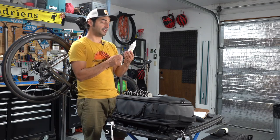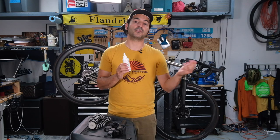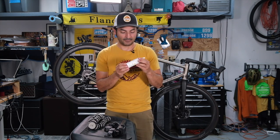What lube did I use? I used the Effetto Mariposa Flower Power Wax, because I was testing it. It's an eco-friendly product made from a sunflower wax, and I'm trying to make an effort to be as eco-friendly as possible in this sport of ours. I was really interested to see if this wax lubricant could stand up to the same conditions as other synthetic lubricants, and the answer is yes, but it does wear a little bit faster so I did have to apply it more often. It doesn't collect nearly as much dirt as some wax lubes I've used, which is pretty great. According to Effetto Mariposa, in terms of friction, it's actually one of the better lubes — and they did farm the study out to a third party, so this is actually a pretty fast lube. It does take a little more application than some other lubes that last longer, but otherwise I've had no problems with it.